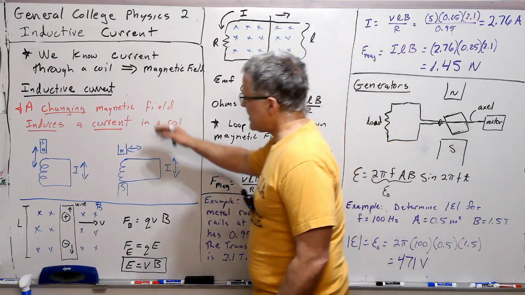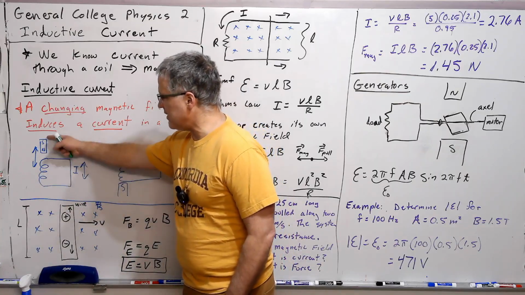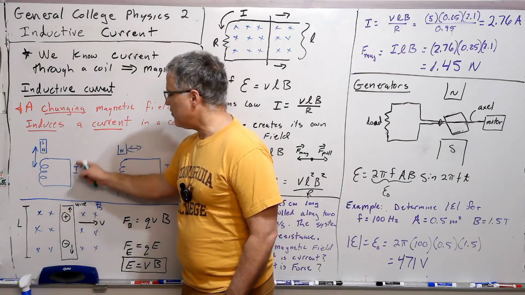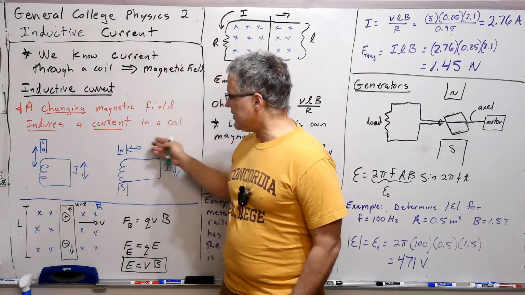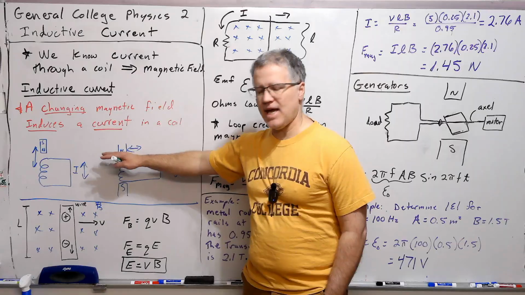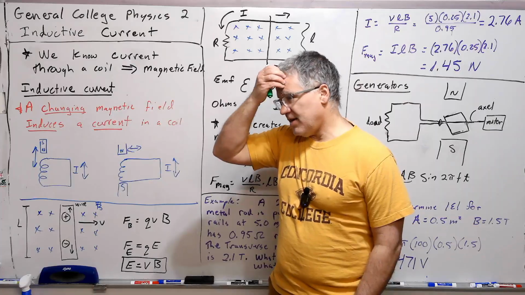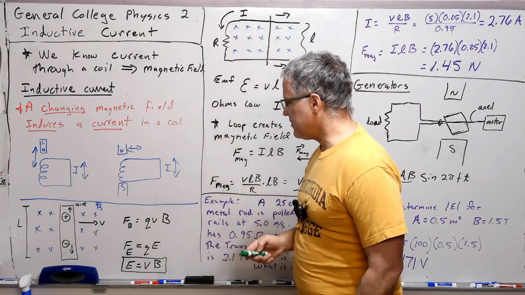Okay, so basically what this is saying is if we have a coil and we change the magnetic field, say by moving this magnet up and down, we can induce a current, or by moving it side to side, we can induce a current. Well, we're not going to get to that point yet, but let's look at the component pieces in all of this, and it will seem like we're taking a little bit of a sidestep.